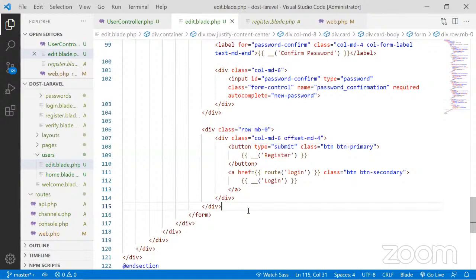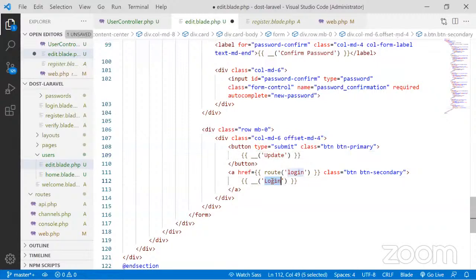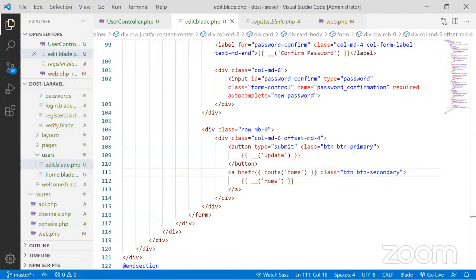Then register and log. It's not register, it's update. So cancel, home to home. Okay, so now we have this view already.